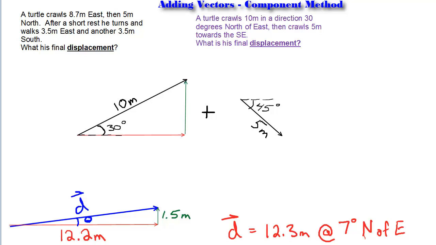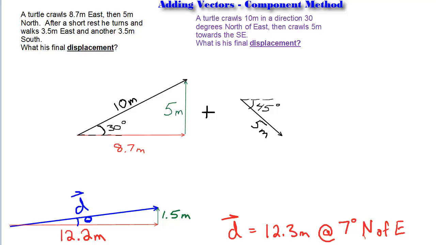We can use sine or cosine to figure out what the green and the red is since we know the hypotenuse. So if I want to find the red side, I would simply go 10 cos 30. And then when I do that, I end up getting 8.7 meters. Similarly, if we look at our green vertical component, I would simply go 10 sine 30 and get 5 meters as my vertical side. So our 8.7 meter and our 5 meter sides are known as the components of this 10 meter vector.